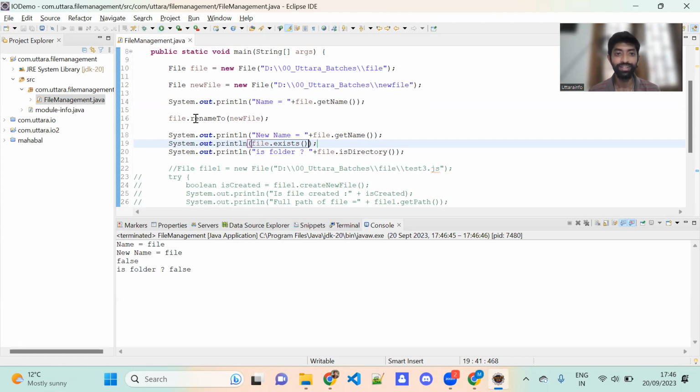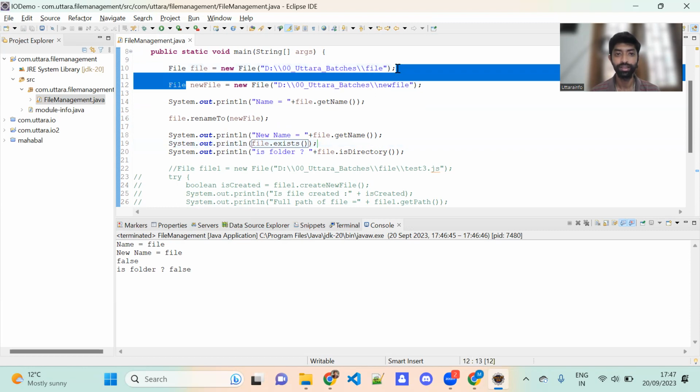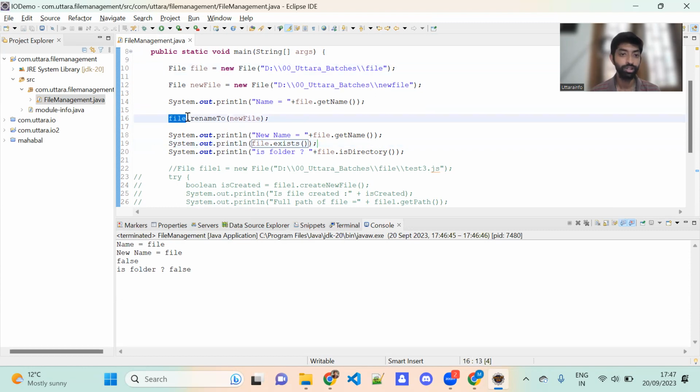So this file itself is overridden. Okay, the older file will get the new path name. This file is not existing. Now this is pointing to the new file that has been created. Okay. That file itself doesn't exist when you rename. It is overridden from the new file path, but contents will remain. Clear?